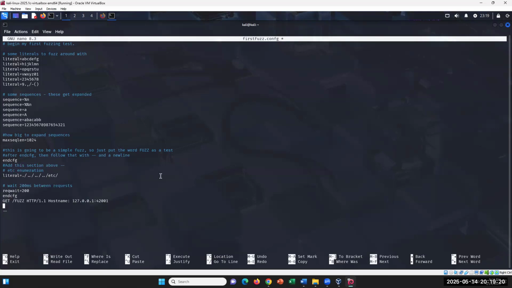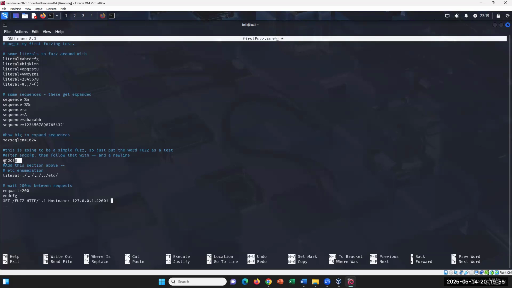So the hashtag is the comment. So basically you add it above your get. Make sure that there's no extra line after the get, right? So basically, we're going to generate a 2-second wait in between the literals. So it's going to run the literal and then pause and then run and then pause.